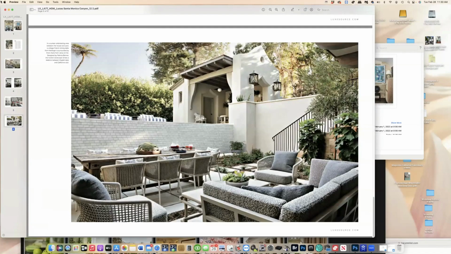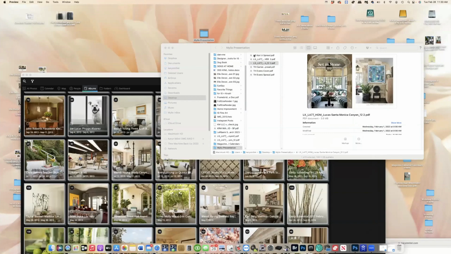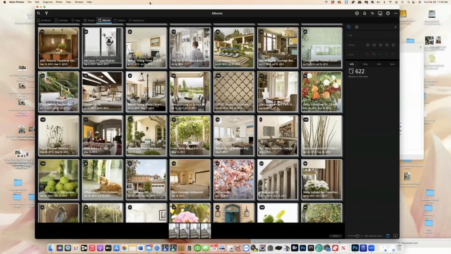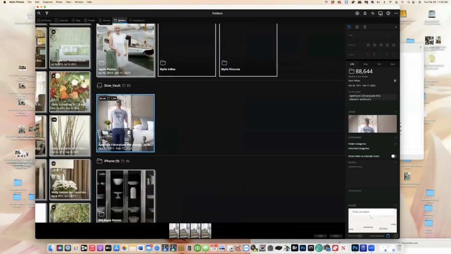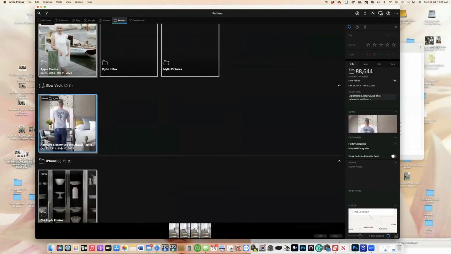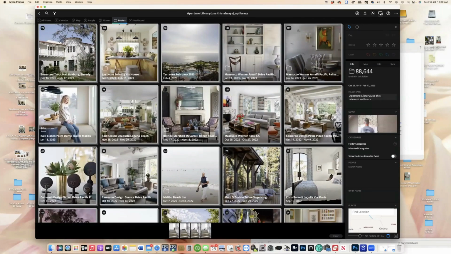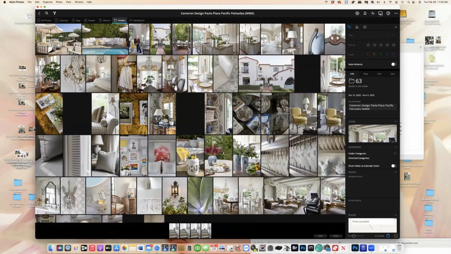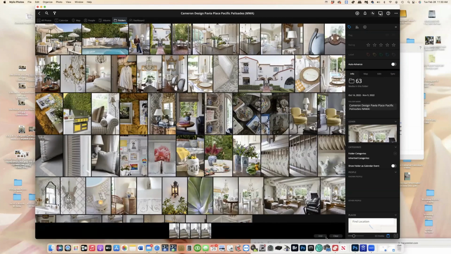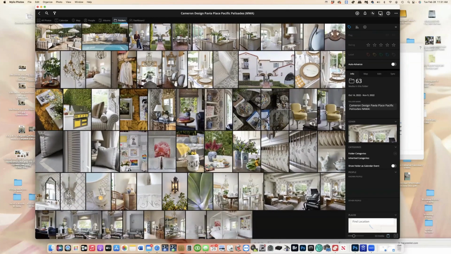So that's it, and I will say in Mylio, I only put my final TIFFs. So I don't put my raw files in there.